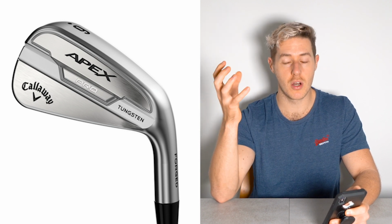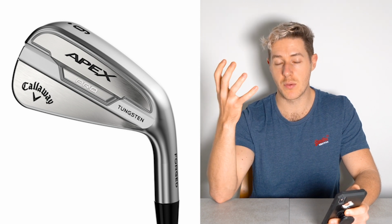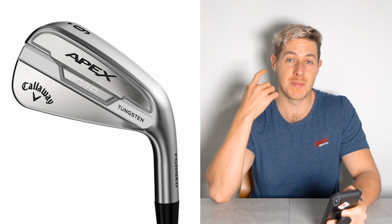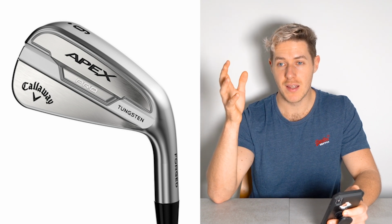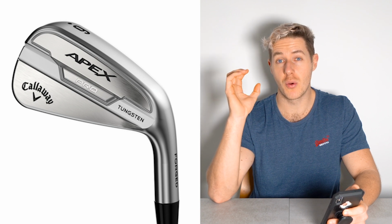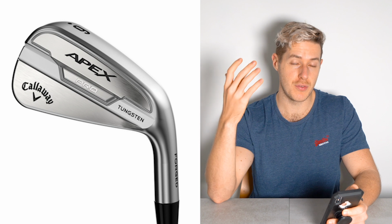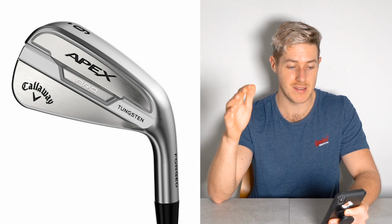It had a lot larger holes in it, but it was designed to give better sound and feel off a driver. And I have to say, it was probably my favorite driver I've ever hit in terms of feel. It felt incredible. It felt so soft and had the most satisfying sound. I actually can't describe it. If you've hit it before, you'll probably be commenting down below going, that's exactly what I thought.